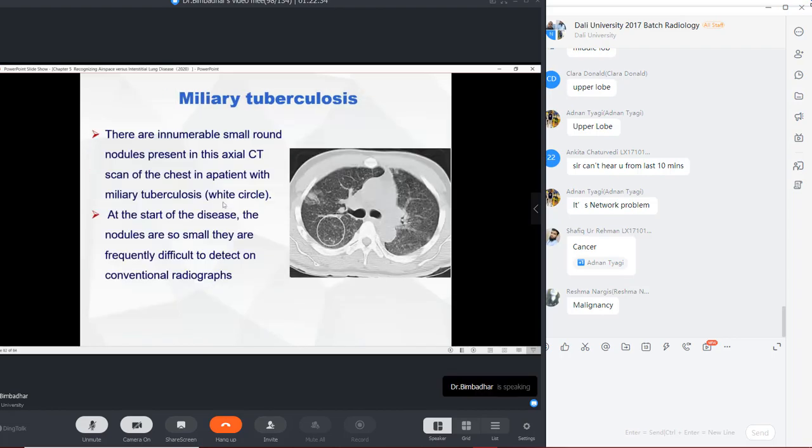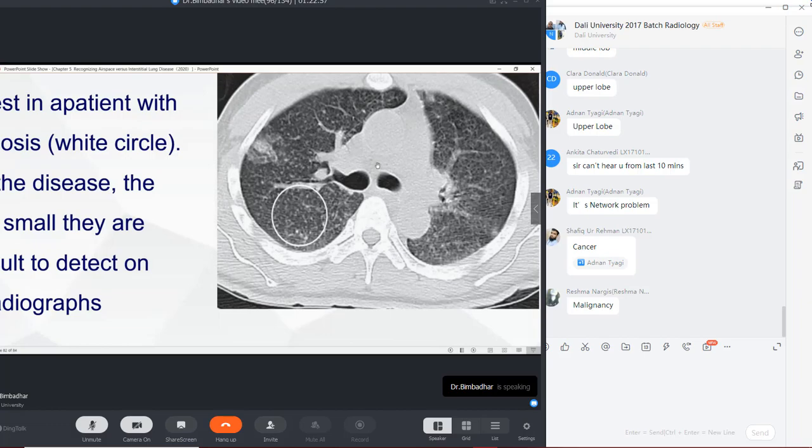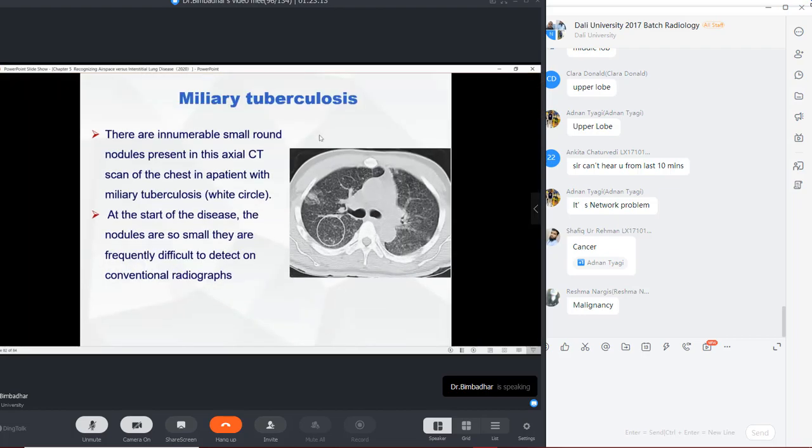And you see here, when you look at a CT of this patient, you can appreciate why I am talking about the miliary density. Small densities spread all over the lung fields you see here, and there is a focus here. See all these densities here. That one shows that this is miliary tuberculosis along with lymphadenopathy here, right? Lymphadenopathy, a focus, along with completely white, small millet-like densities, miliary nodules, right? So this is called miliary tuberculosis.